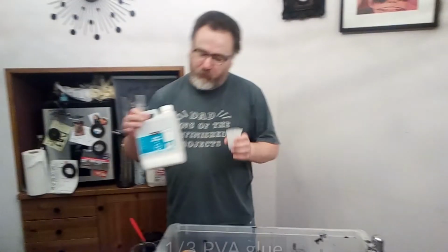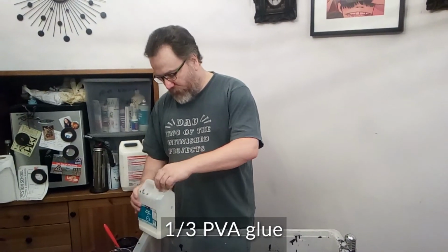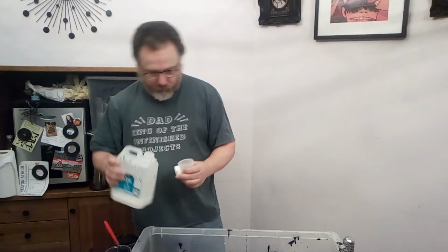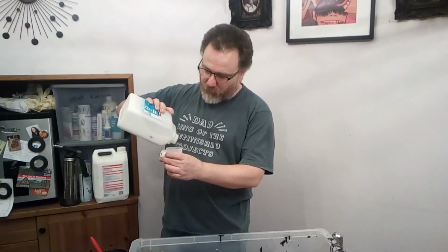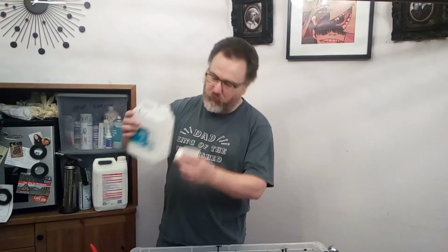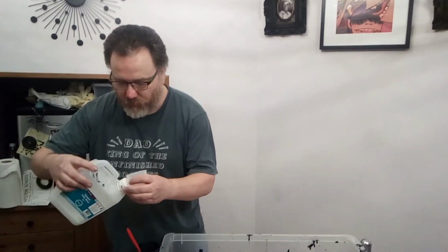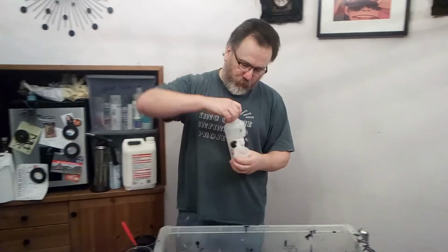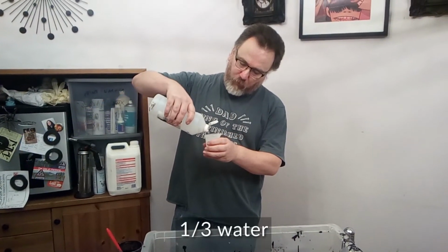And I'm going to go for the cheap seats. So we're going to start with some PVA glue. Now, there's all sorts of pouring mediums that you can use to get different effects. But for the cost for the actual result, I think you can't really get cheaper than this. So I'm going to use 1/3 of the PVA. One problem with silicone cups, because they're silicone, they are a little bit flexible and they can tend to pour stuff all over you. 1/3 water.